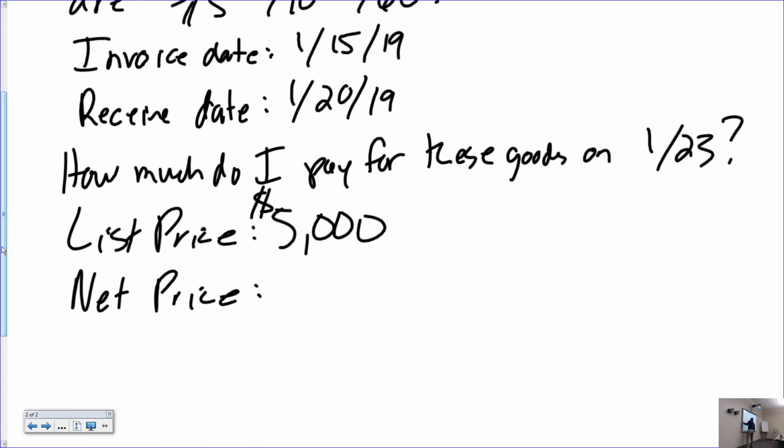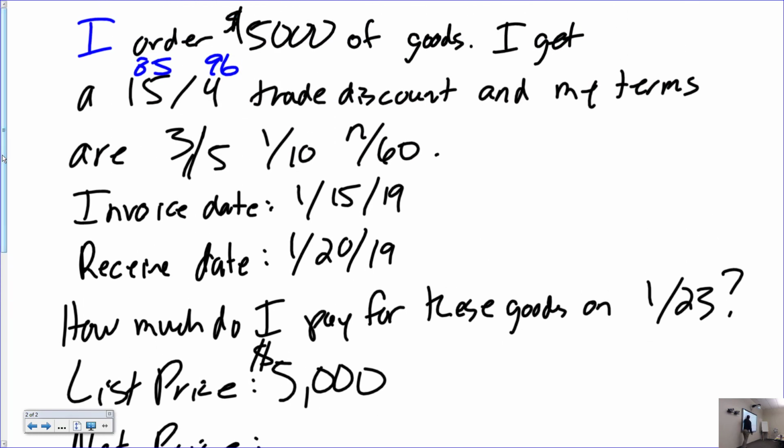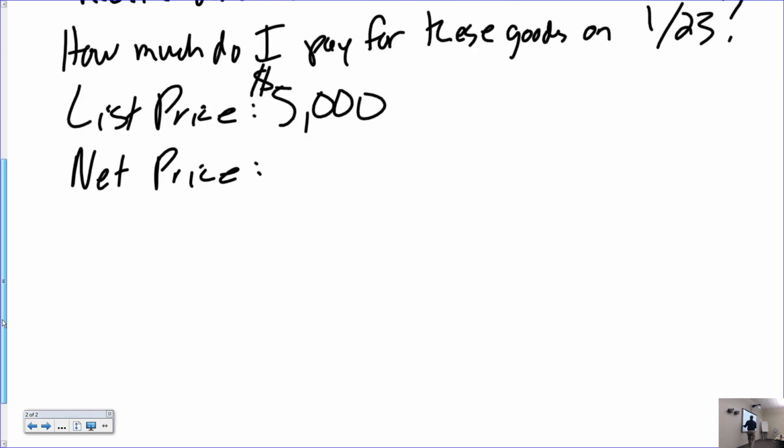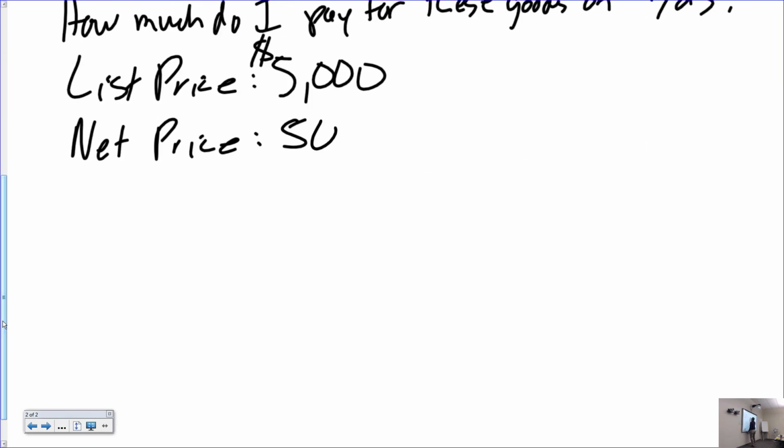Multiply them. Awesome. And note, folks, if you multiply those two numbers as a decimal together, you get the net price equivalent rate. I didn't ask for that. You don't need to calculate it, but if you want, you can. Note that you can get to the net price by just multiplying all those together in one fell swoop. So to get the net price, you can just do 5,000 times 0.85 times 0.96.